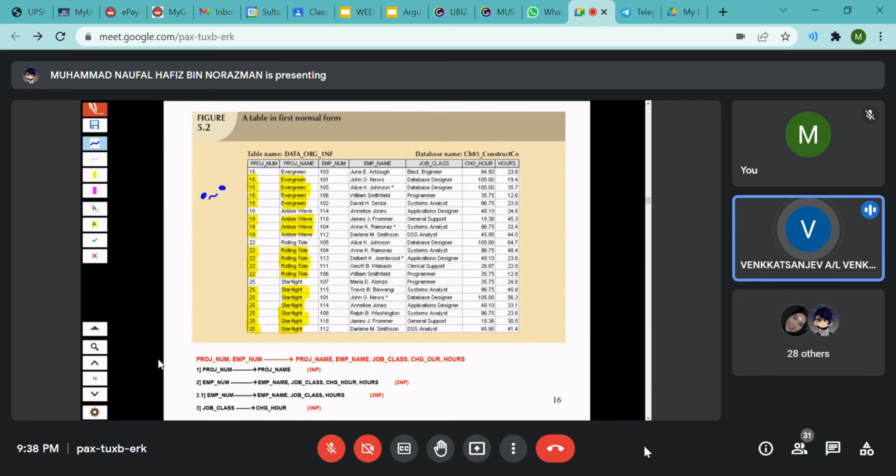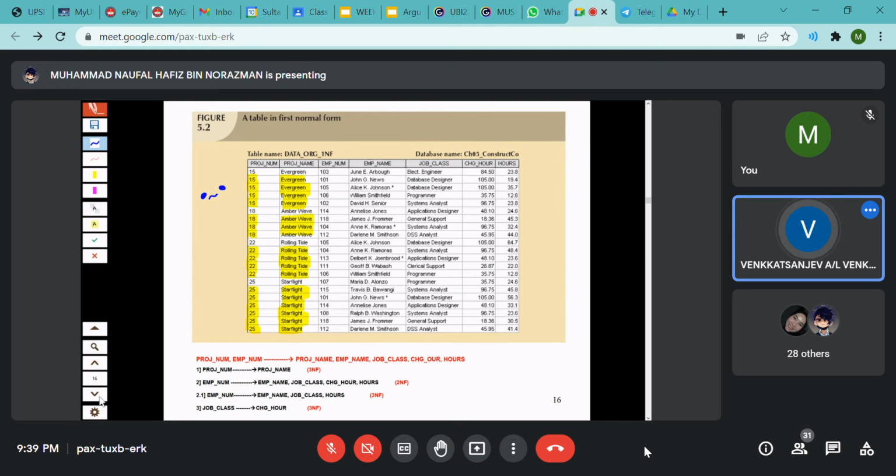So project number and employee number is our primary key. And these dependencies, 1, 2, 3, are formed to allow us to go to the next normal forms, which are second normal form and third normal form, because we need to identify the dependencies before we move on.